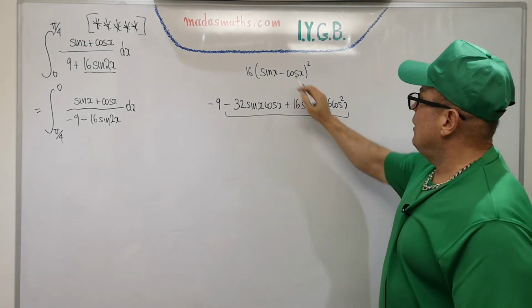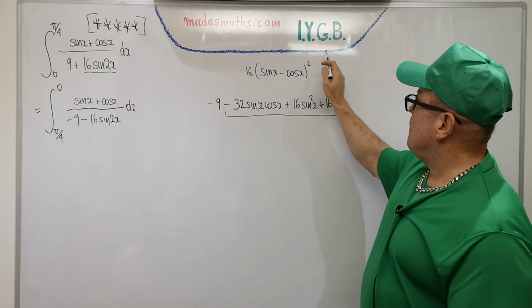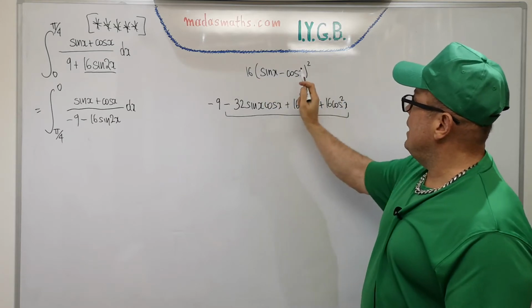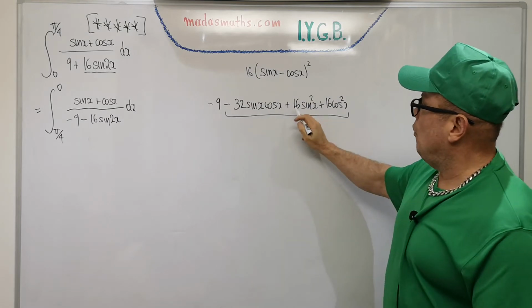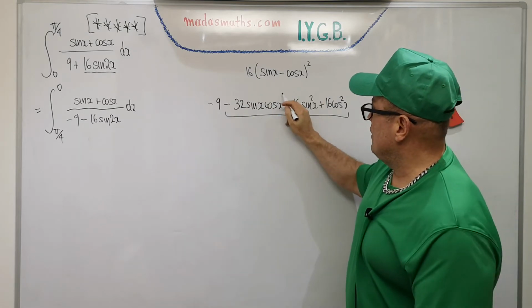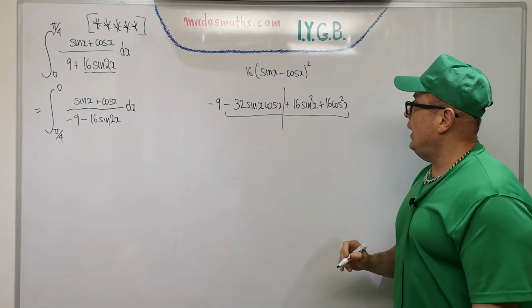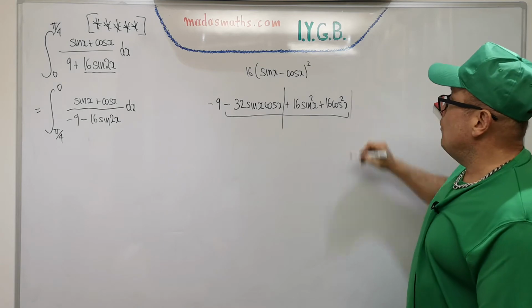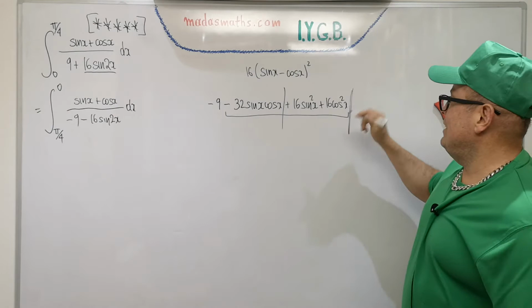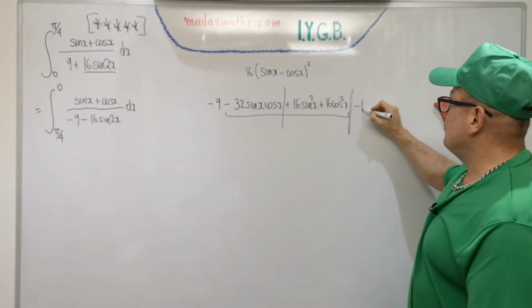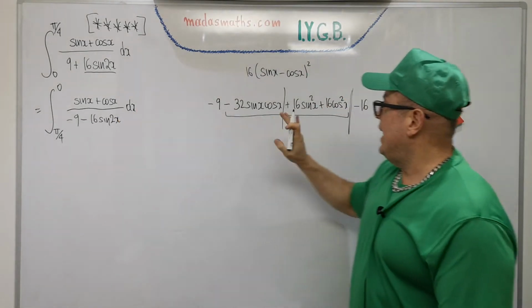This will create this bit here. If you look at it, 16 sine squared plus 16 cos squared, minus 2 lots of that, times 16 is 32. So this is what I've got on my denominator at the moment, up to here. I added 16 sine squared plus 16 cos squared x, which of course I need to subtract, but I don't subtract all of this. Of course, this is equal to 1, so I'm going to subtract 16. So this is my denominator, and I haven't changed anything.